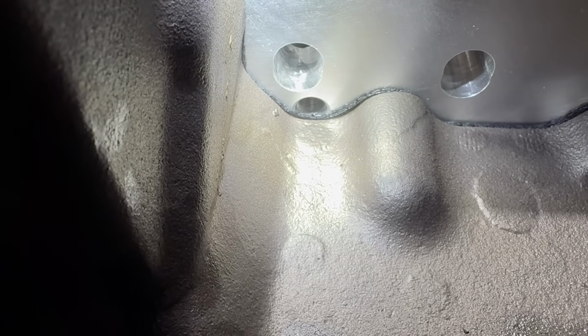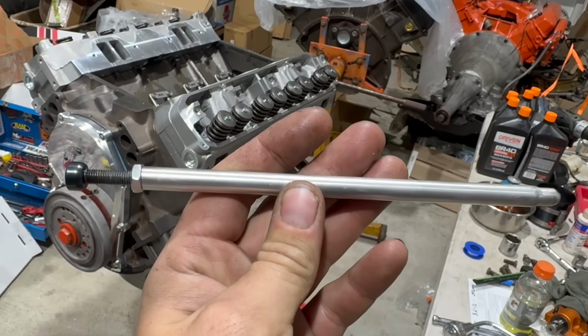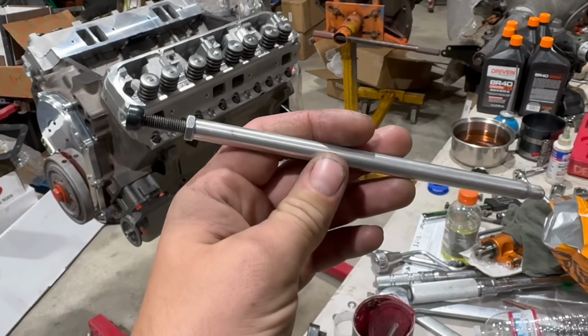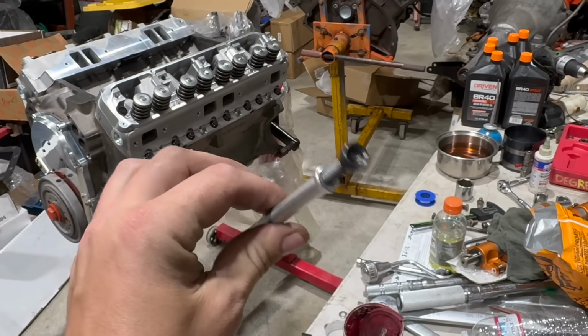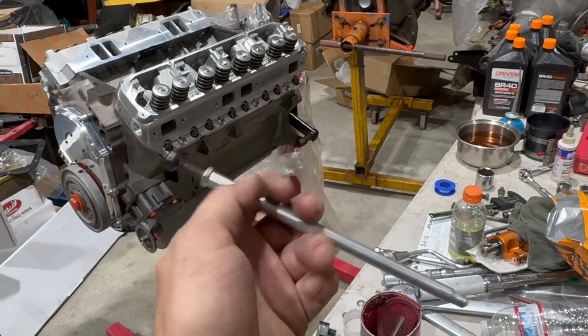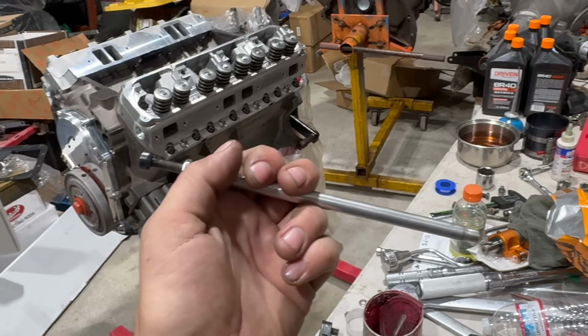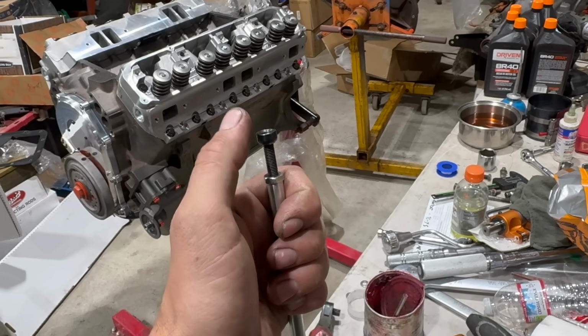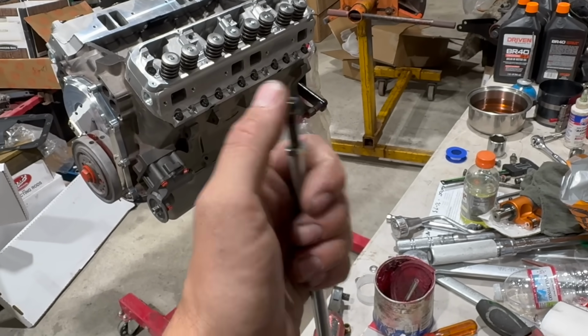It's not that this is a huge deal or anything. We're definitely going to live with it. It just seems interesting. They had an opportunity here to put the hole somewhere that works, and they partially covered it. Obviously, when I checked this thing, I ensured that the lifter was on the base circle. I spun this thing out so it just touched the ball adjuster on the rocker arm. If anything, I will fudge this a little bit shorter. It couldn't be any longer than it is, but a hair shorter would be fine because we can run those adjusters down, I'd say 1 to 2 threads with no issues.